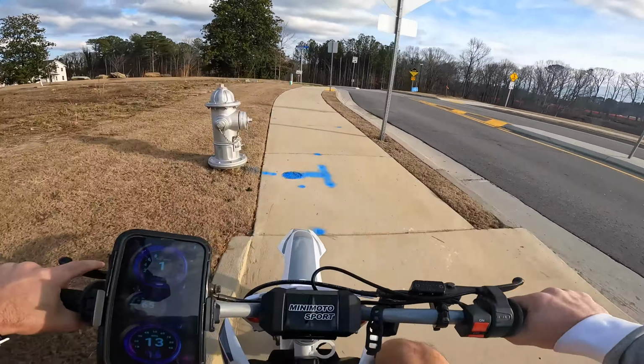I do have one major gripe, and I've got to say it. They made the front brake cable too short to add tall bars. So hopefully that's something they'll offer, maybe a longer brake cable. But other than that, for us dads and taller guys, it would be nice to be able to throw some tall bars, because they kind of have a little stink bug action where, like the old KTMs, the back end sticks up a little bit higher.